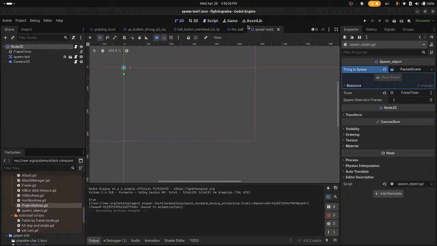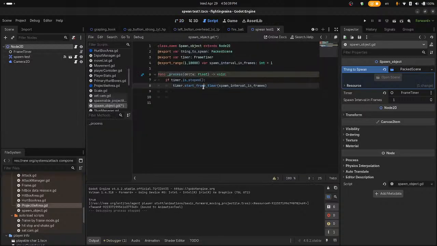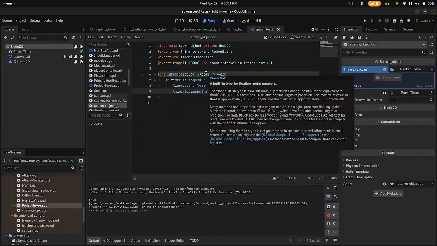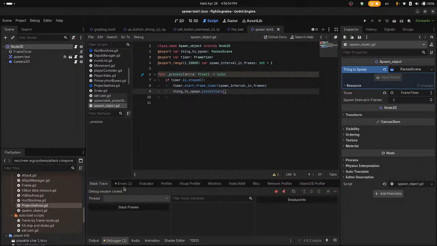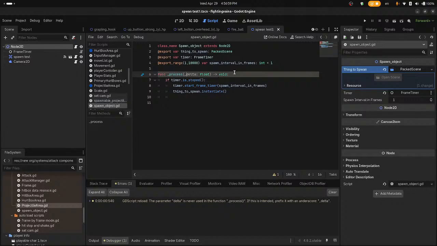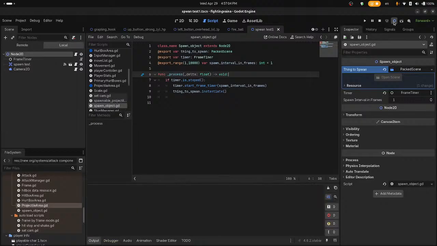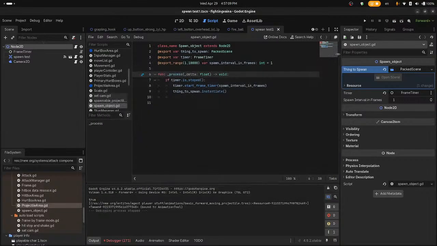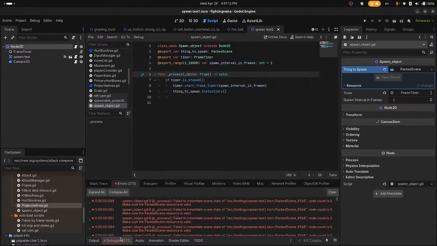I'll try it. Script into spawn.instantiate. What is my warning? Run. It didn't spawn. Debug.